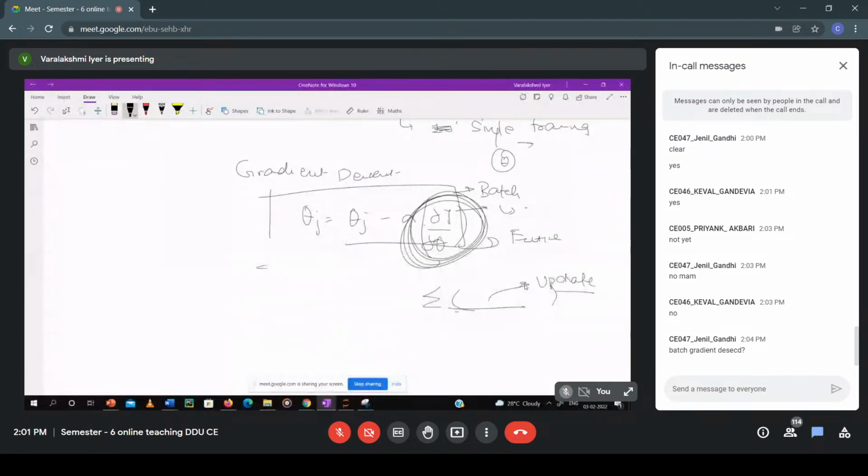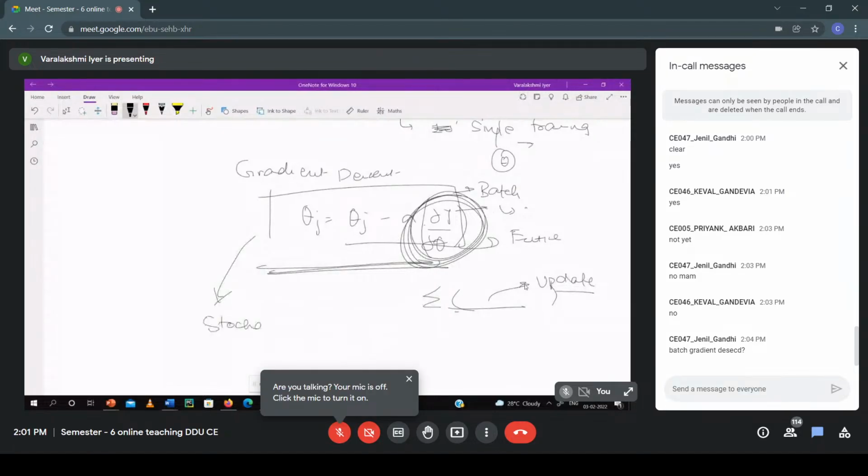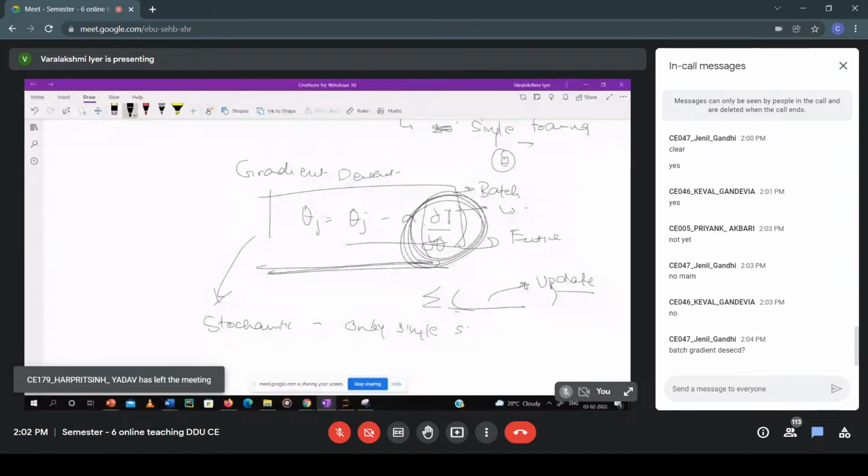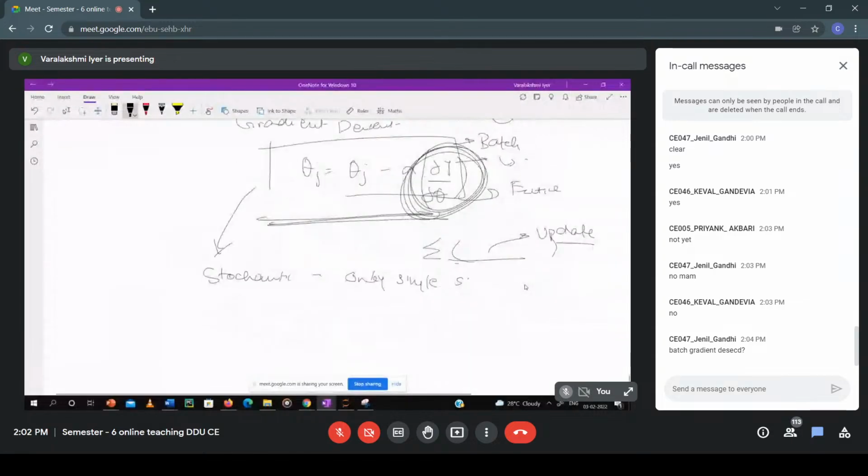But instead of that, to overcome this problem, we have stochastic gradient descent, where we'll be considering only a single training sample to perform the update, which will be much easier to perform in comparison to batch gradient descent. Are you getting the point? What is the problem that we are solving using stochastic gradient descent? Is the point clear?